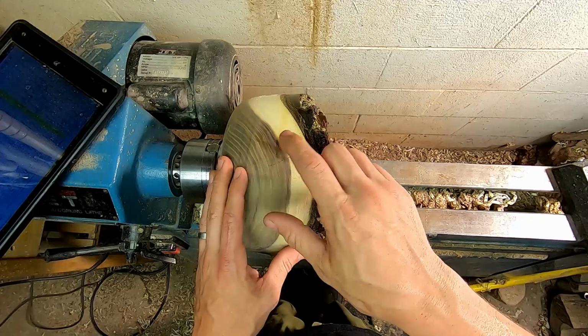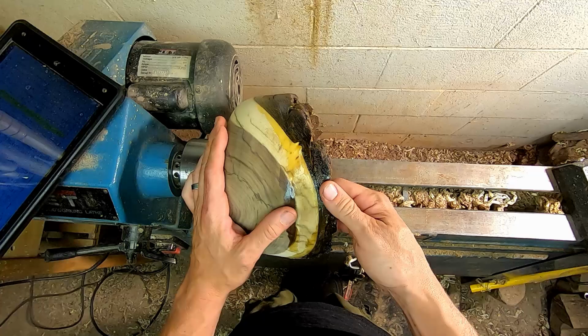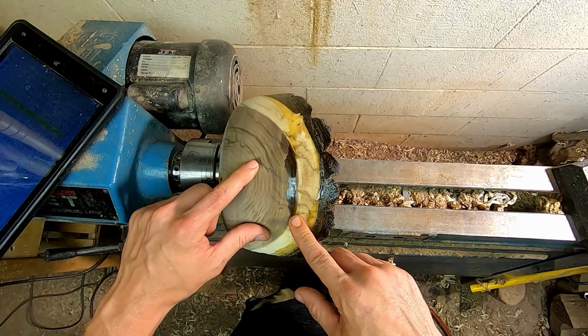Now we did end up with one crack, one that's worth noting, which is unfortunate because I really think this thing's going to turn out real nice. Now these cracks we had when we cut into this piece, I don't know, it could have been from when the tree came down, but you can see that there was some water that got in there along the way. Actually, it looks pretty neat. It's kind of like some lightning.